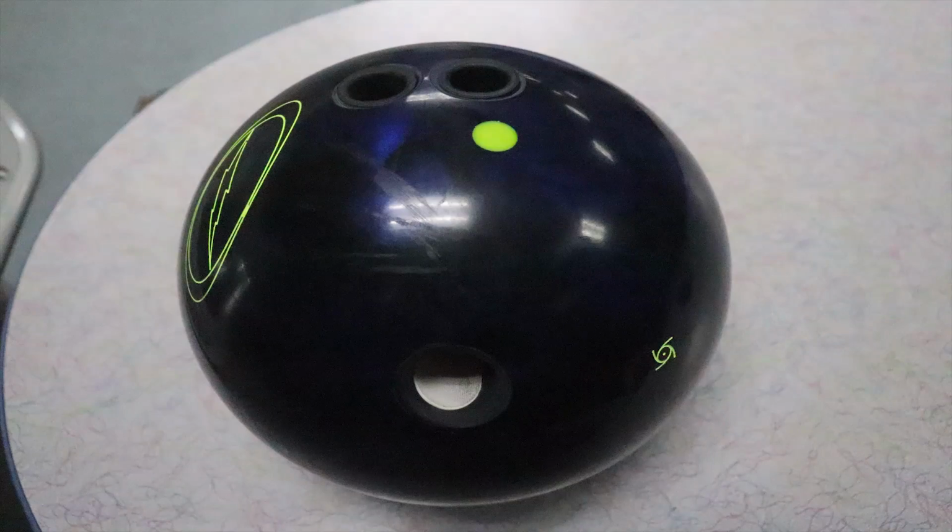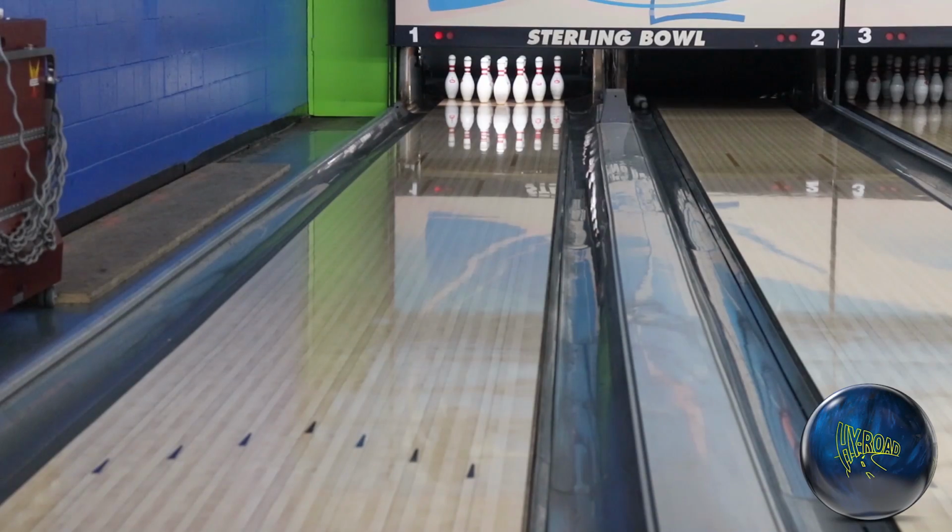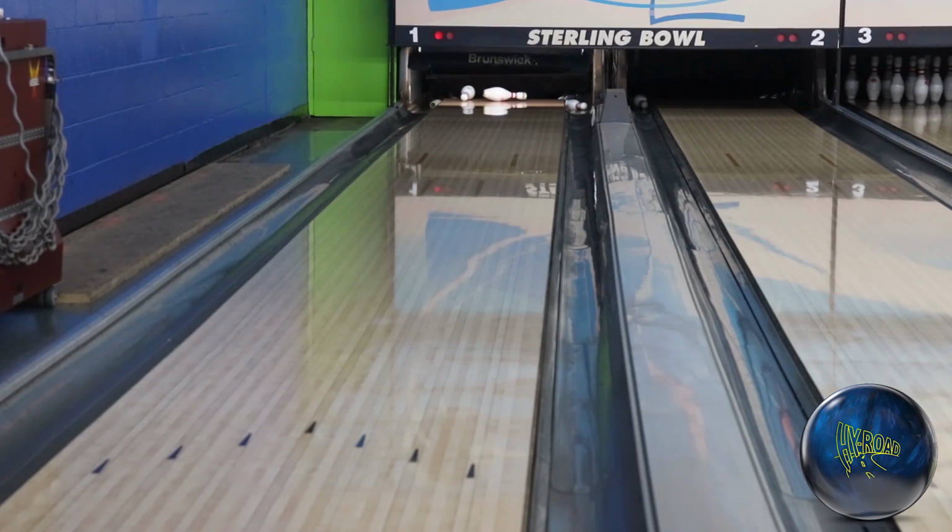And here is a High Road, and I want you to pay attention to this because it kind of explains where it is. See how much farther that ball went down the lane? And that's kind of that High Road. It's meant to be like that. It doesn't make it a bad ball. It just means that ball goes a little bit longer down the lane. And a lot of higher rev guys like that, like a guy like Jason Belmonte. But for the guys that can't get it to read the mid lane like that, this ball fits that gap perfectly.